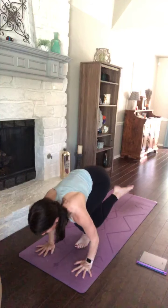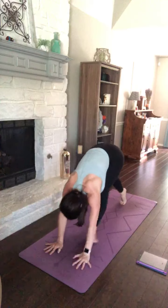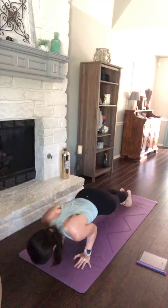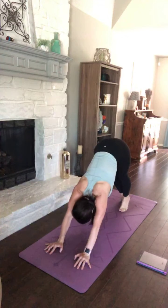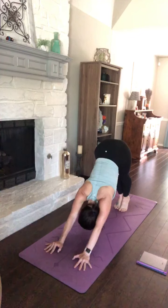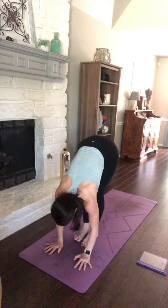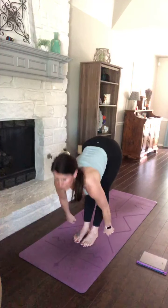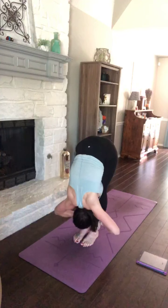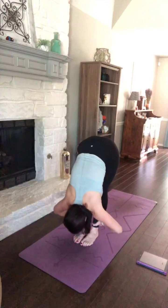Good. Plant those hands. Send your left leg high for a breath. And exhale your journey to down dog. Good. Breathe in. Look forward. Take your feet there. Find a forward fold. Three half lifts. Inhale. Exhale, fold. Two more. Breathe it in. Fold, exhale. One more. Half lift.